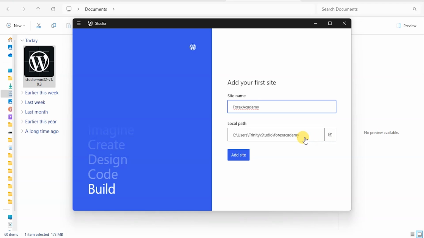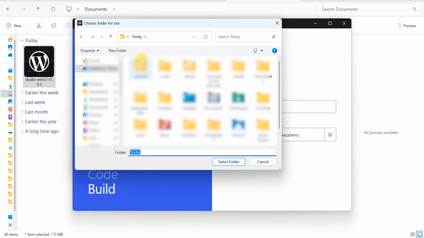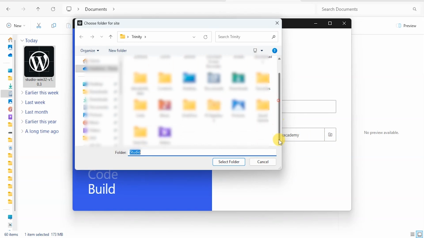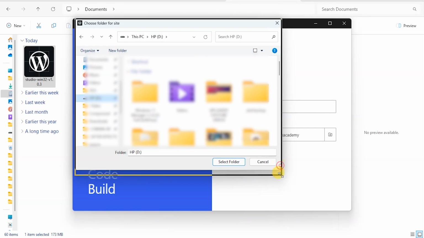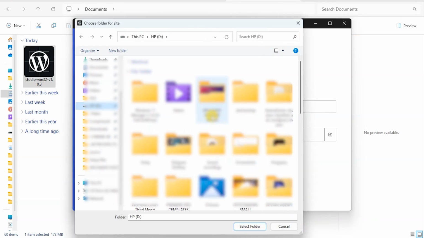This is actually if you want to change the address of the local path. When you click here, you have the opportunity to choose a folder where your site will live. So I want to choose a new location for my website.